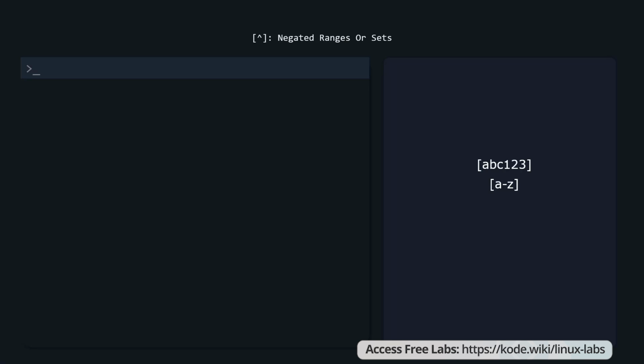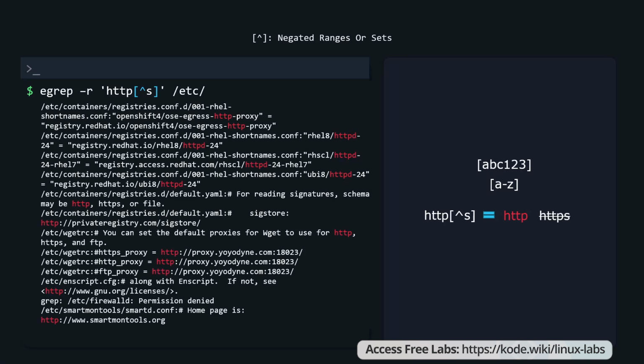We can tell regex the elements in this set or range should not exist in this position. We're going to use caret with brackets. So to look for HTTP links, we could have a regex that makes sure HTTP is not followed by the letter S. So it would look like this, and our regex would function this way.